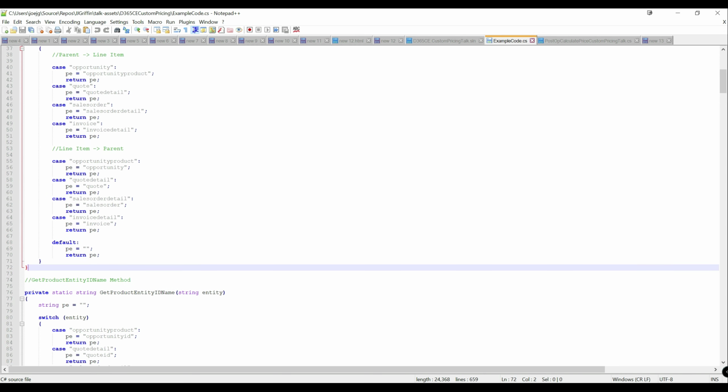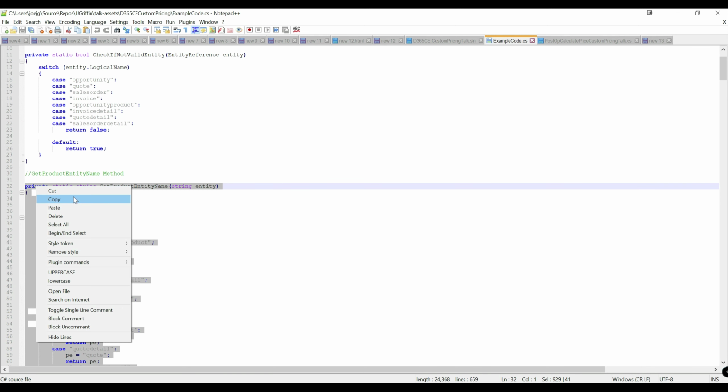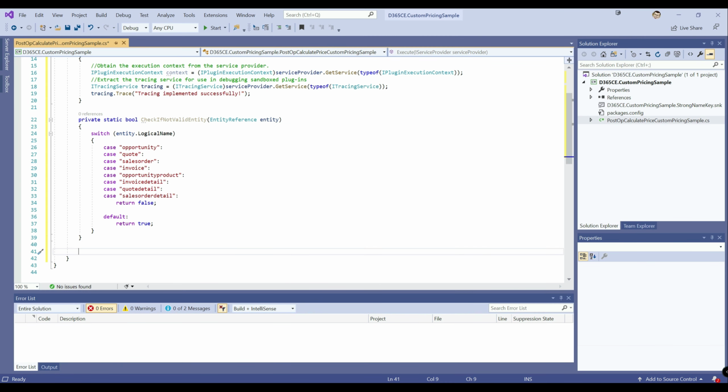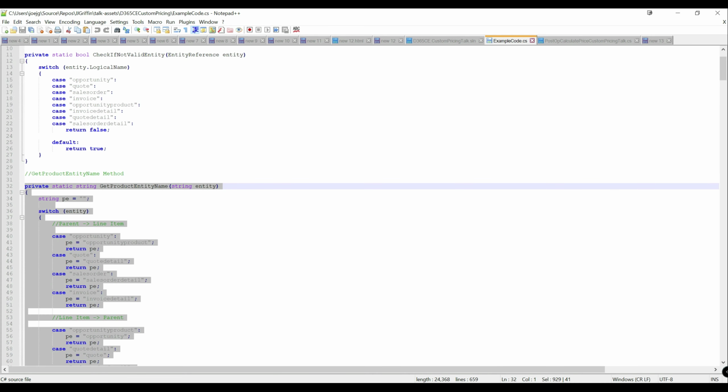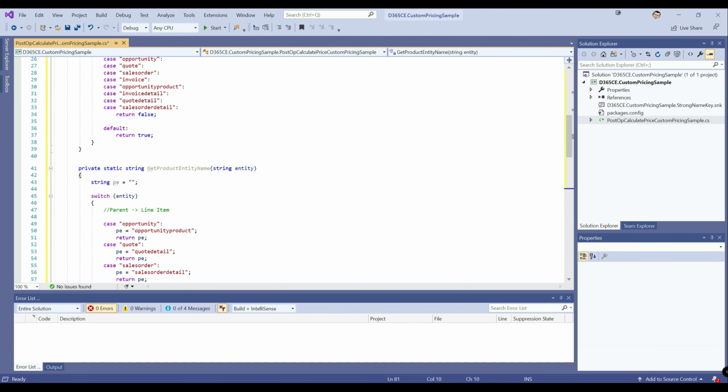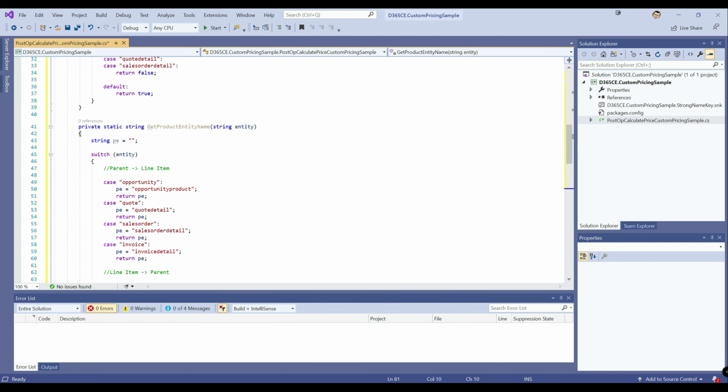Next helper method, this is one which is used quite a few times in some of the examples that follow. Just going to paste it in here. One of the things that we need to do quite often is that, if we're evaluating the opportunity entity, we need to be able to get the name of the related line item entity, so opportunity product in which case, and then likewise if we're working with the opportunity product entity, sometimes we need to get the name of the parent sales entity record.